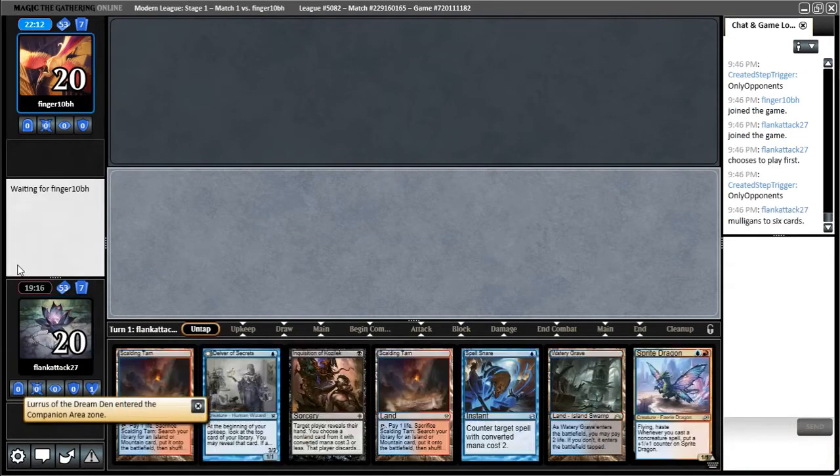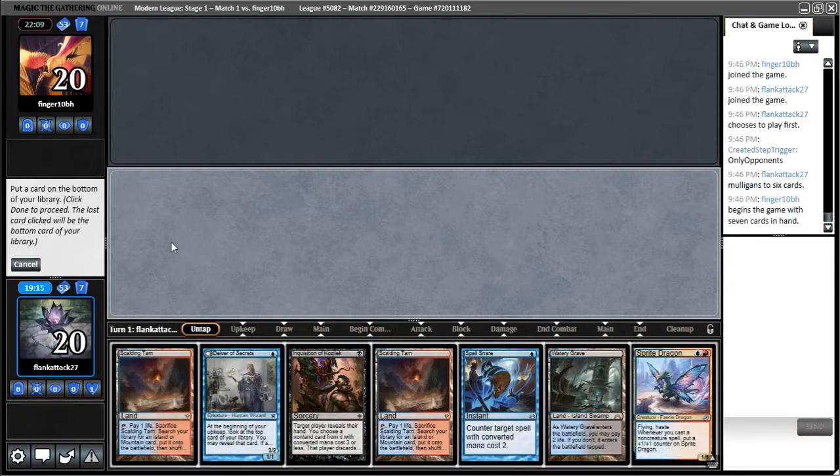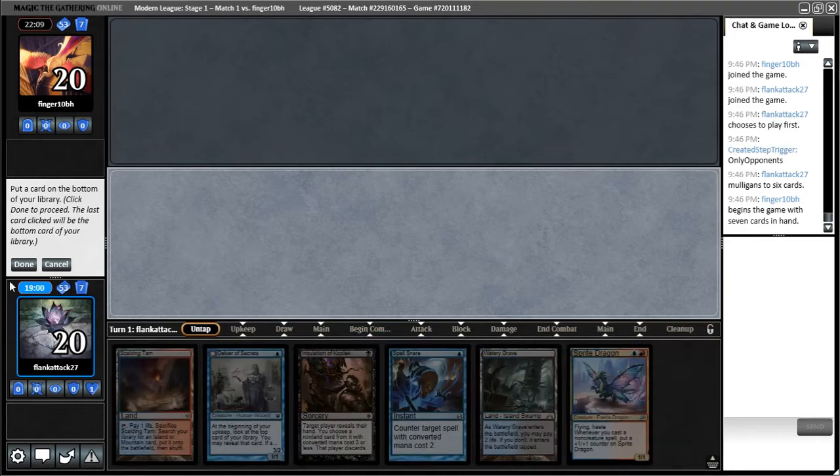All right, we can't keep that hand. This hand is very good. We can either Delver on turn 1 or Sprite Dragon turn 1. I guess we put back a land, right? And then we just go Watery Grave, Delver. Yeah, I guess we'll do that.